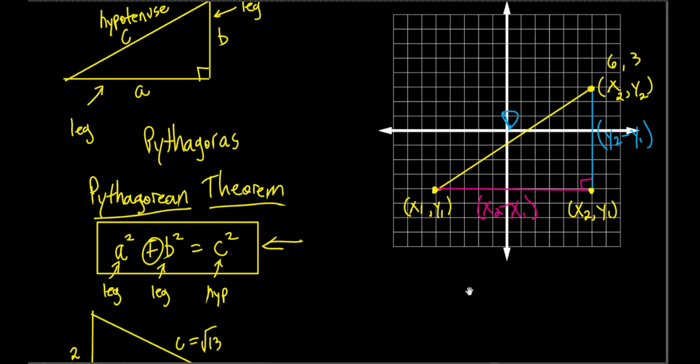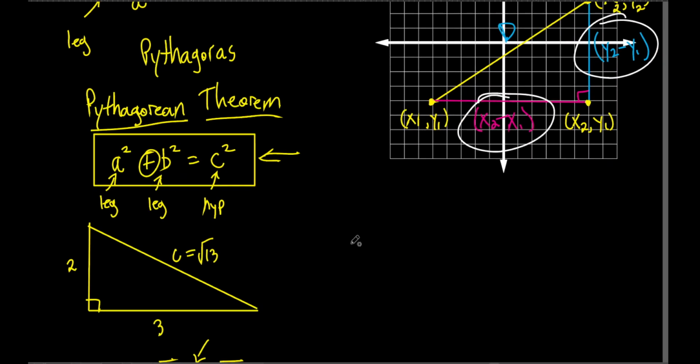Now watch. If you've been following along at all, let's change this back to white. Now take a look. This right here is the A. This is the b. You with me? So I'm going to put distance squared is equal to, I put it on the left-hand side instead of the right. Is that okay with you? So instead of equals c squared, I put it on the left-hand side.